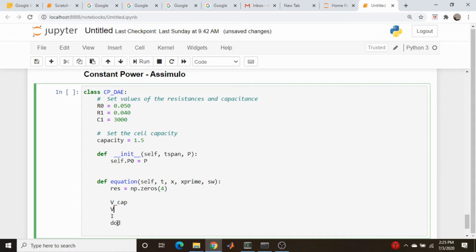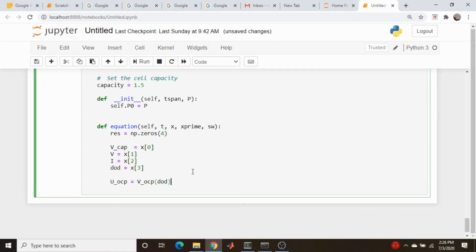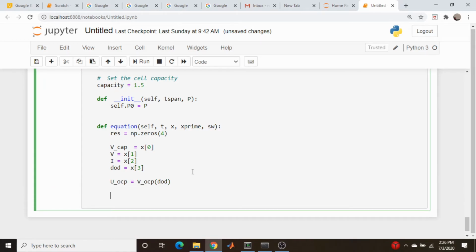And this VCAP is the first variable here, so this is equal to x0. This will be equal to x1. Likewise, x2 and x3. And as before, we need to calculate the open circuit voltage, and then it's just our equations from the top of this sheet.